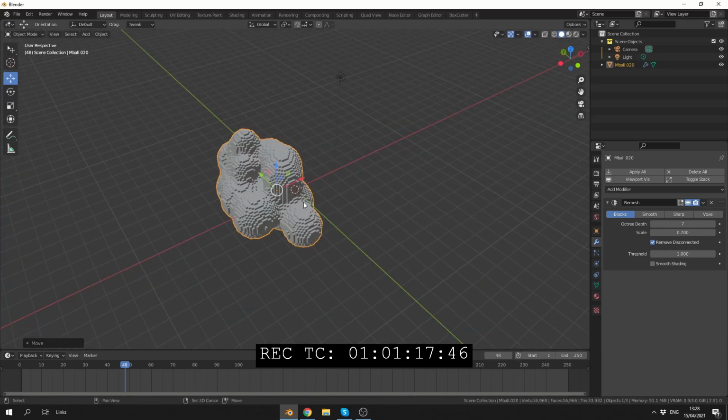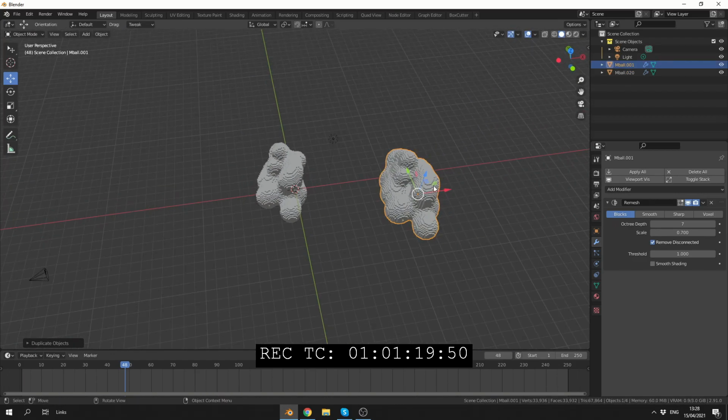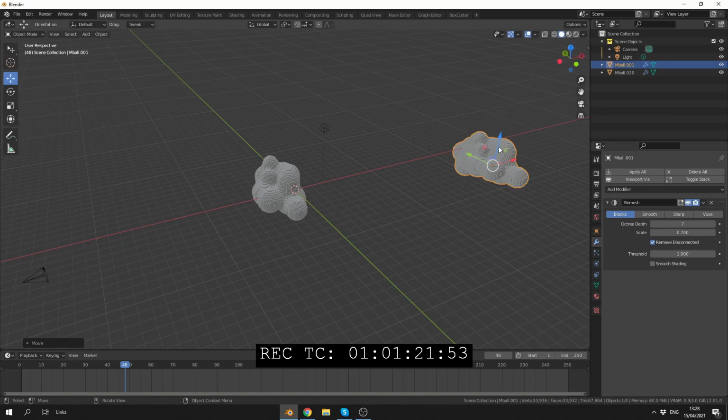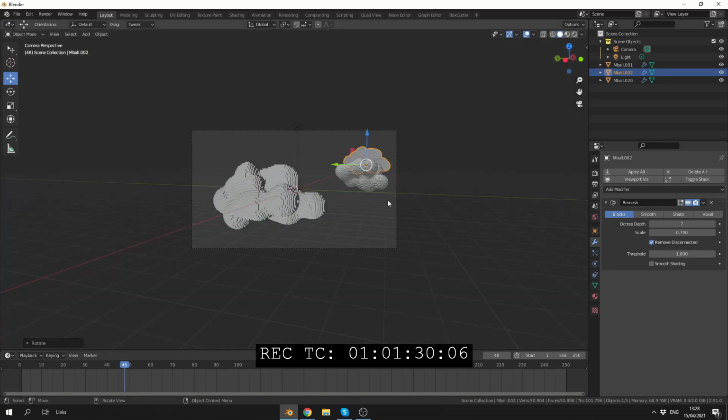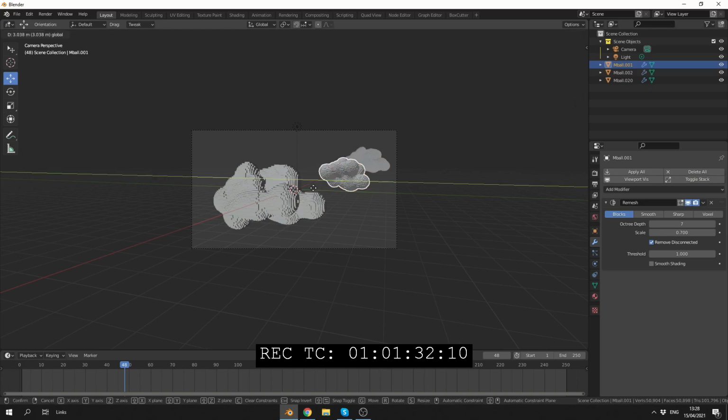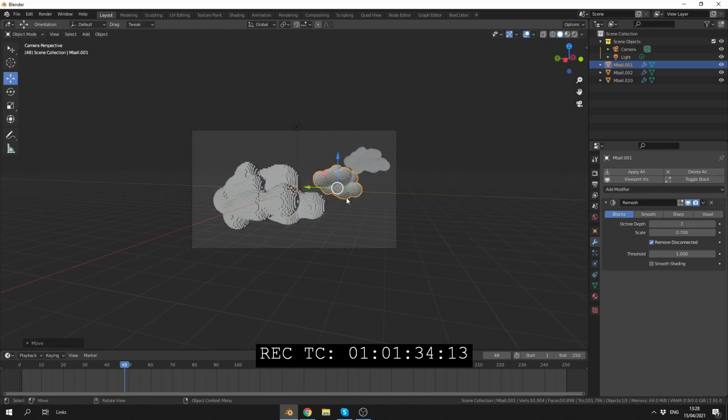And what I'll do here is I'll just quickly duplicate this other cloud away into the background. And I'll quickly randomly rotate it, something like that. I'll duplicate another one. Let's move it. Let's randomly rotate it. Let's quickly jump back into the camera view. Looks cool. Let's move this one here. Let's move it down. Not bad.